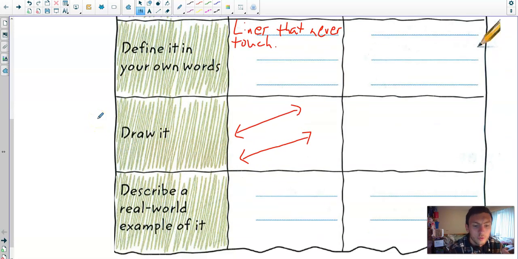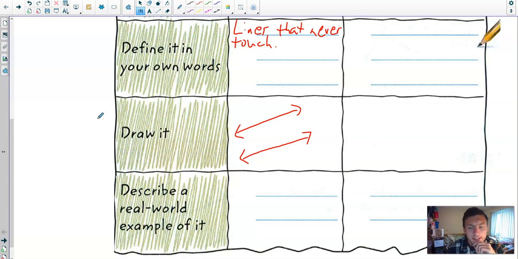Can you think of any real-world examples of it? A popular example is streets. Most cities are laid out in a grid view. So if you picture Manhattan, the avenues, the ones that run north and south, like 2nd Avenue and 3rd Avenue, are parallel to each other. Obviously, it's not perfect with streets, but you get the idea. Maybe Amboy Road and Highland Boulevard. They're pretty parallel. Obviously, they curve, but we'll go with it.